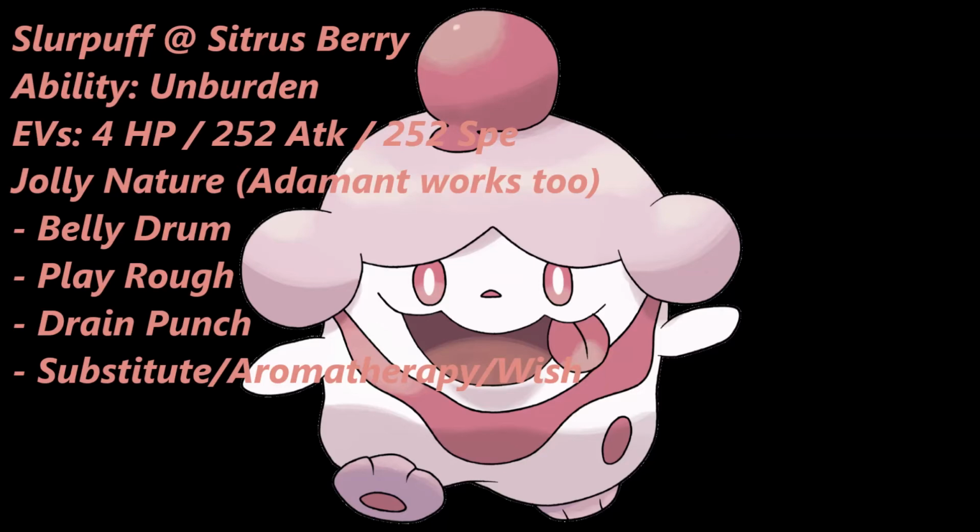That way, once you cut your HP in half, Sitrus Berry activates, so you're at 75% of your health, and then Wish activates, and you're back up to at least 100. Like, this set, I haven't tried it yet, but man, oh man, does it ever look good. So with that being said, let's move on to the next set.